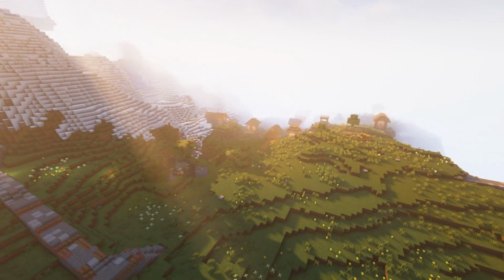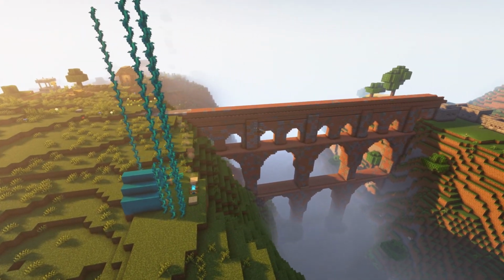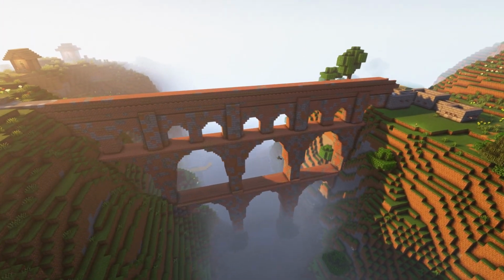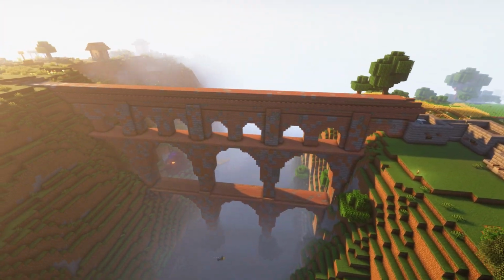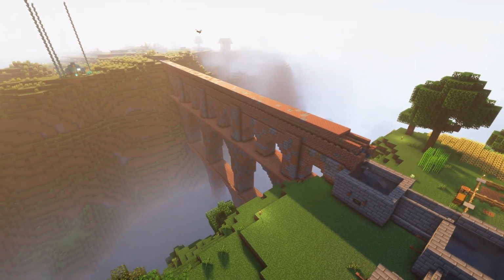In fact, one of the Roman aqueducts in Rome, called the Aqua Virgo, is still used in Rome today, and if you have ever been to Rome and seen the Trevi Fountain, yep, you guessed it, that's where that water comes from.